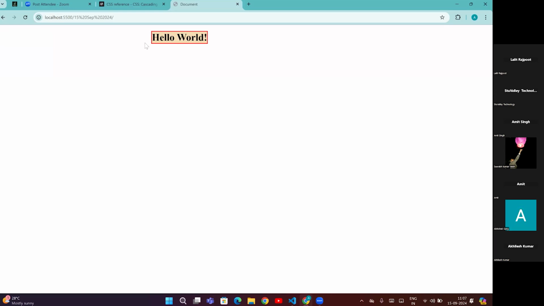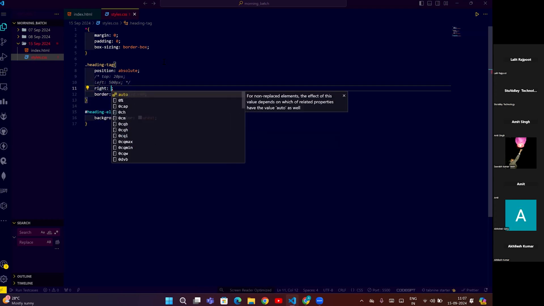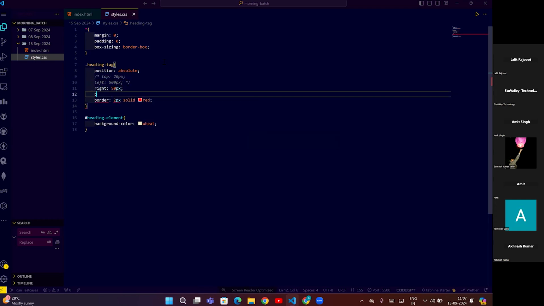So from the left it is 500 pixels away, and from the top it is 20 pixels away. Also, if you don't want this, you can set any two dimensions. Instead of top left, you can set right 50 pixels and bottom 50 pixels, let's say. As you can see, this is here.